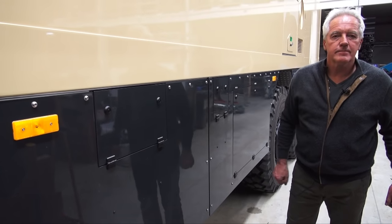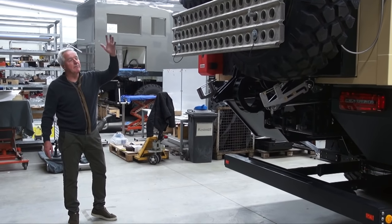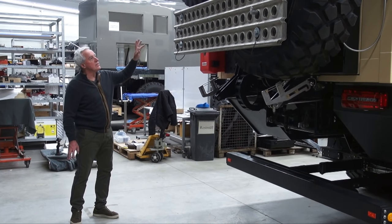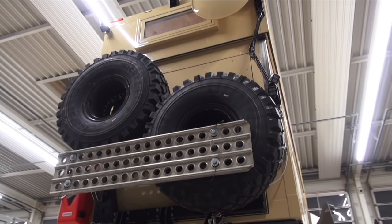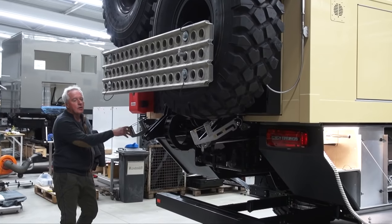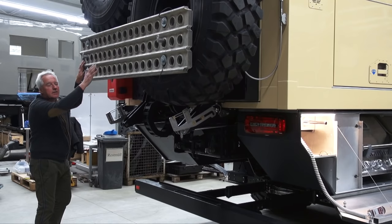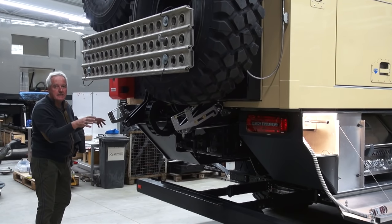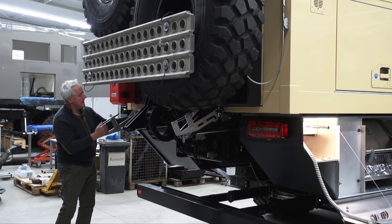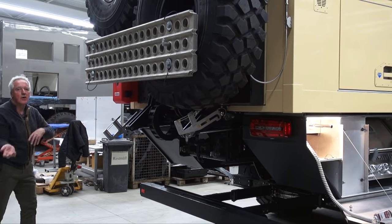So here on the back of the vehicle, we have a huge garage opening, and on this garage door, we have installed two spare tires, the sand ladders, and another bracket for the sand ladders. So if you are using the sand ladders all the time, you don't want to put them up here. You want to put them back on the truck easily to go and use them again. So then you take these out, and here you can put the sand ladders on, and it's easy on and off.